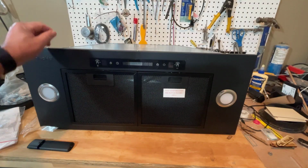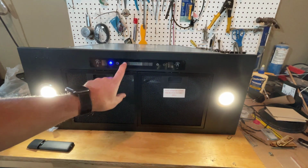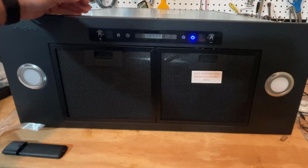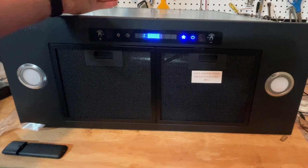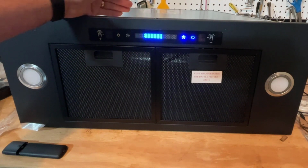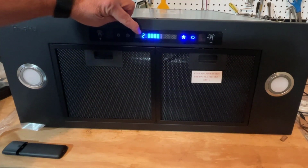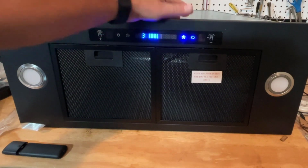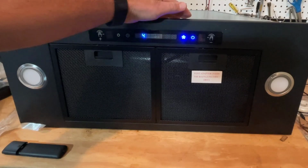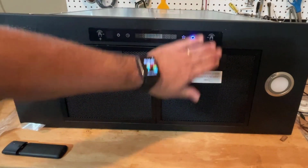Alright friends, so I have got it plugged in. Let's test the lights. There they are. If you tap it again, they shut right off. There's the fan power button. There we get to pick our levels. Let's try 2 taps. Lets you know exactly which power level you're at. And then finally shuts off.